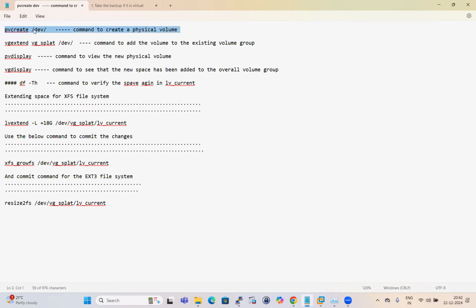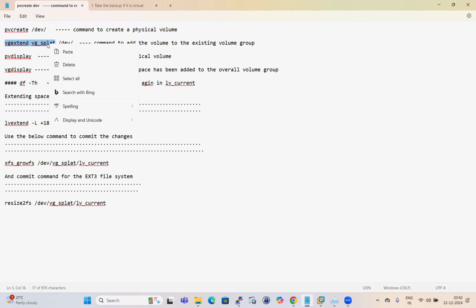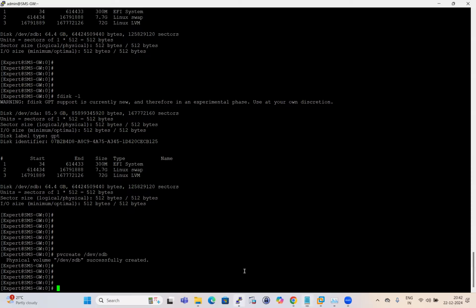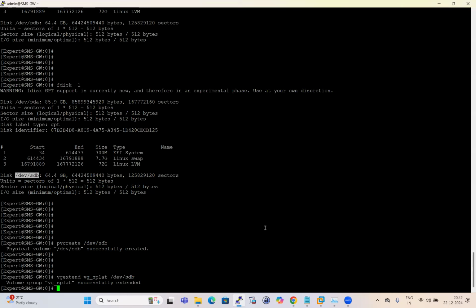So after the physical volume is created, we add it to vg_splat using the command vgextend vg_splat and then mention the name of the hard disk. It says volume group vg_splat successfully extended.